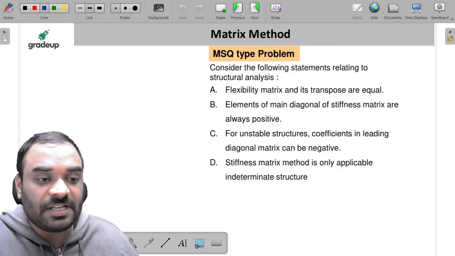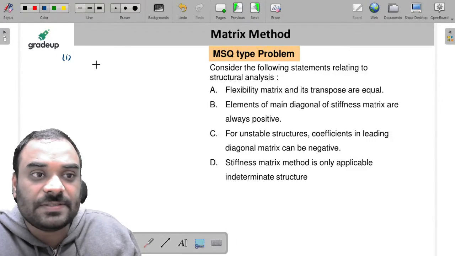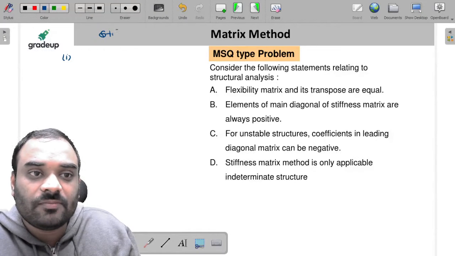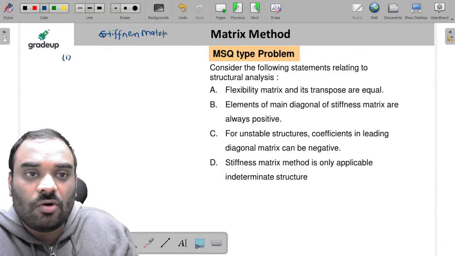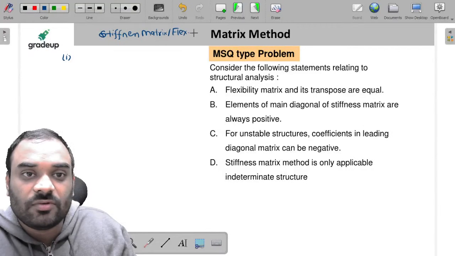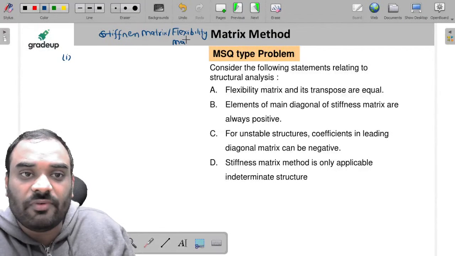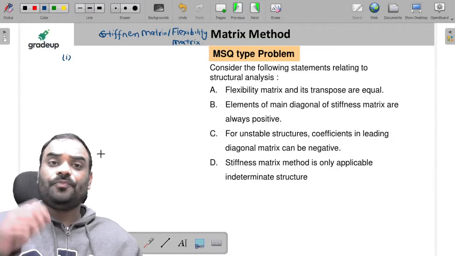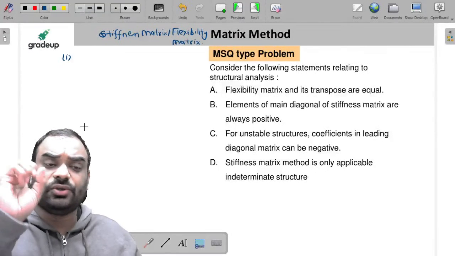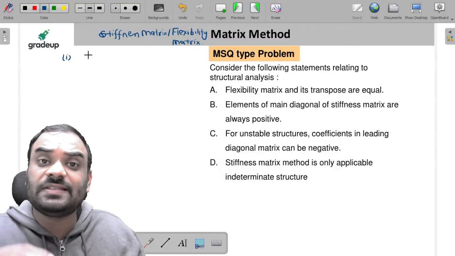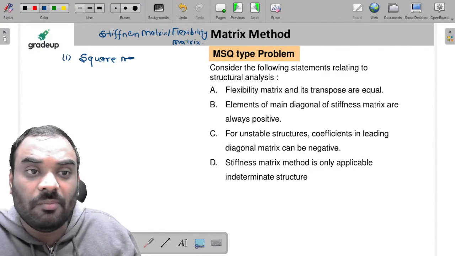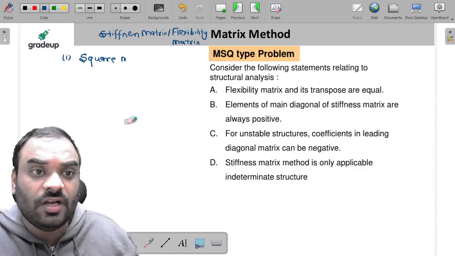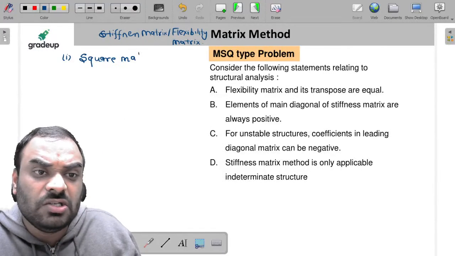Okay, so first property is, whether it is stiffness matrix or flexibility matrix. In both the matrix, these property are to be valid, my dear friends, right? So stiffness matrix ho ya flexibility matrix ho, first property says, it is always a square matrix. Okay sir, ये क्या होगा सर? हमेशा square matrix होगा. It is always a square matrix.